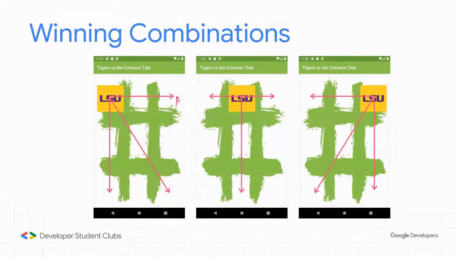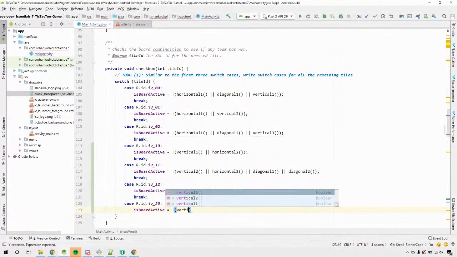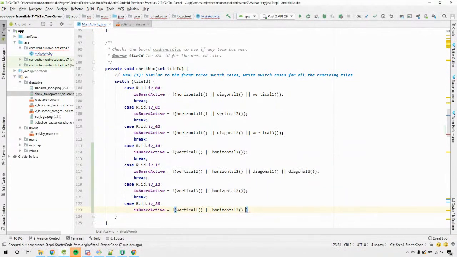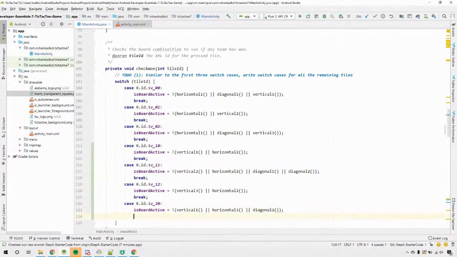So this is diagonal 1, this is diagonal 2. So vertical 1, horizontal 3, and diagonal 2. Let's check. Vertical 1, horizontal 3, diagonal 2. Great.